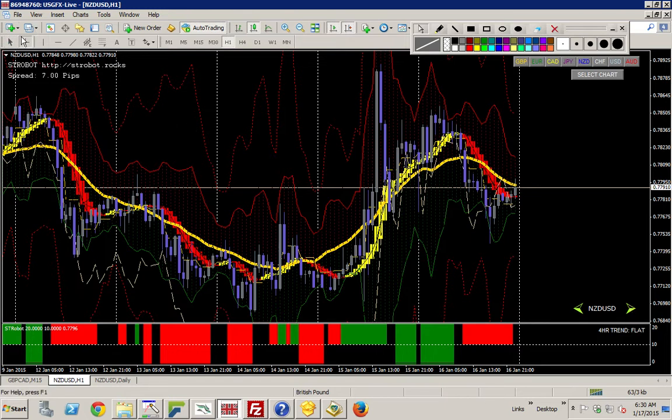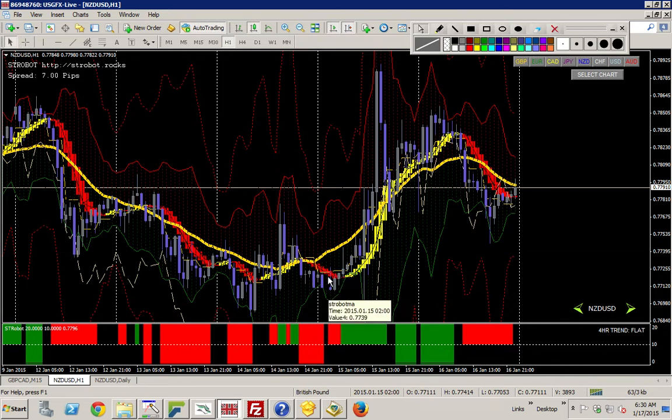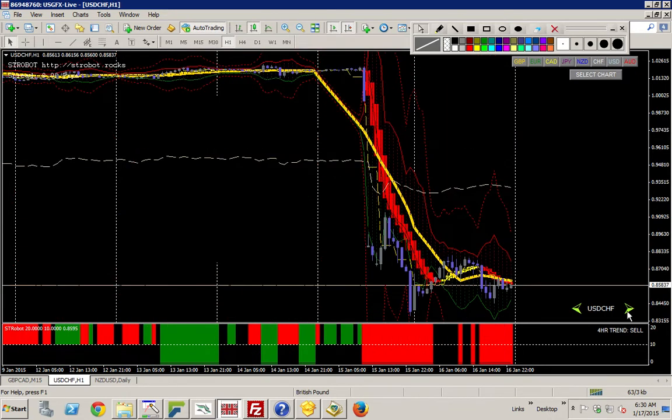So you get some little trades as well, bless him. And he'll close on that candle, 23, 24 pips. Didn't really go anywhere, so he'll close there. So we'll come back up and get 10 pips out of that, or 1 pip out of that. Sometimes you get a small loss.